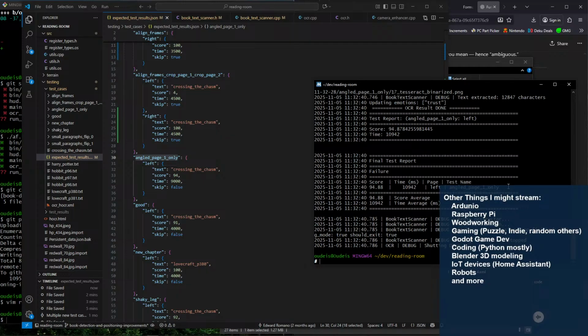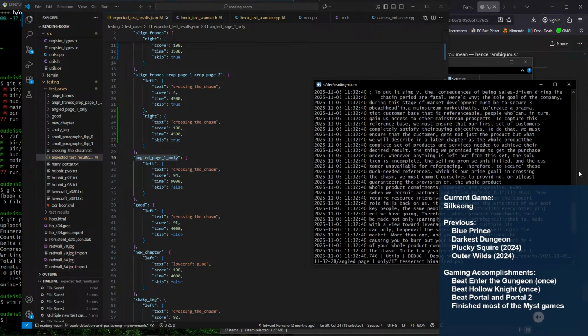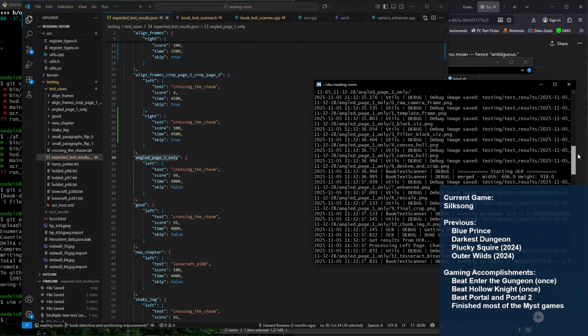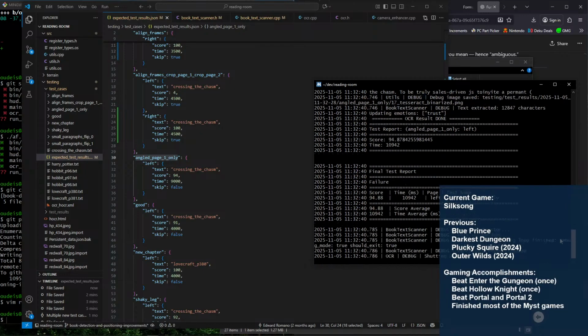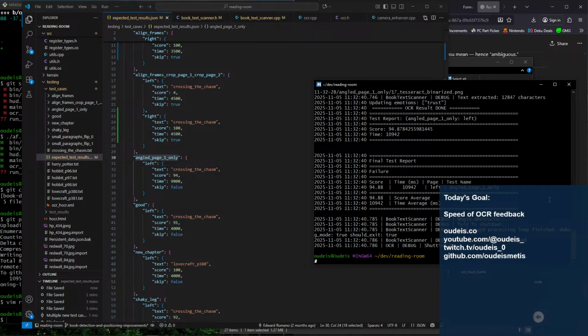So it did the left side. So the left side was flatter, in this case. Score is right. We're almost at 95. It just took too long to run, which, you know, I am streaming right now, so that tracks.